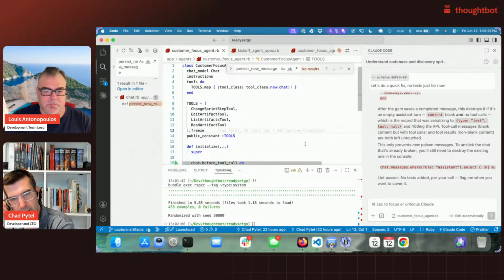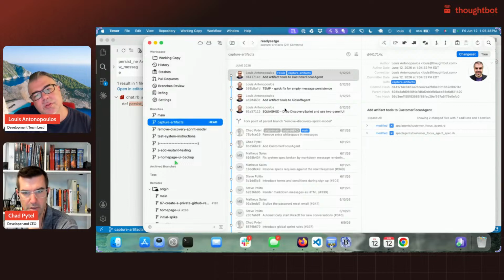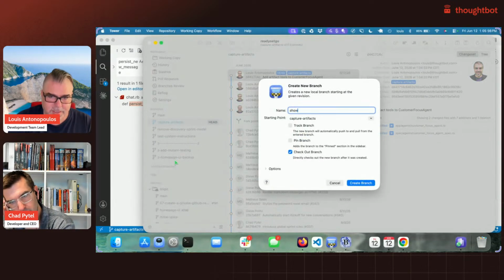So make a branch off of this one so that we have a new branch for this thing. For these changes, or the other ones? No. We're about to be doing showing artifacts. Sure. Do we want to start a new branch? Yeah, let's do that. Okay. So I'm going to branch off of this.